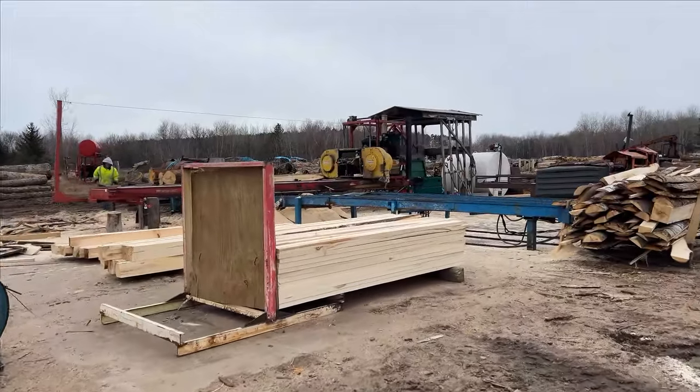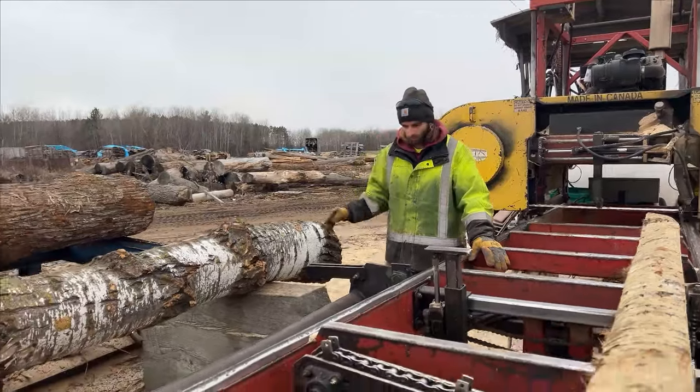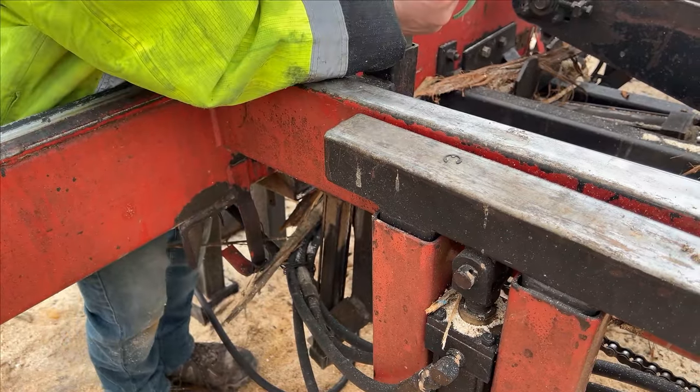And of course, I can't make a decent video without something happening. Another thing broke. I know, but I got it. Well, we got problems again. Weld on the log deck broke. Looking like we gotta weld something up again.